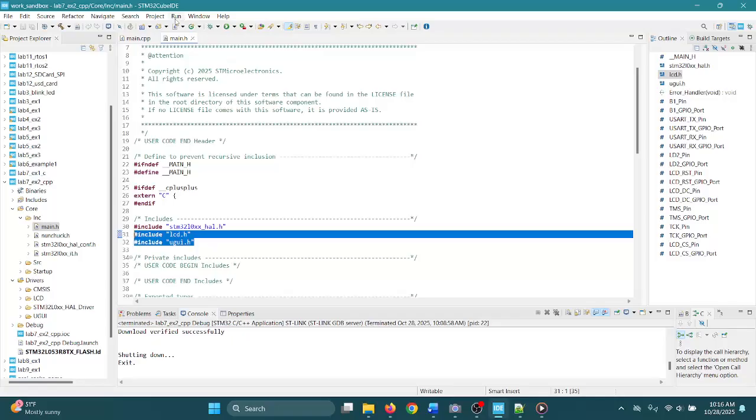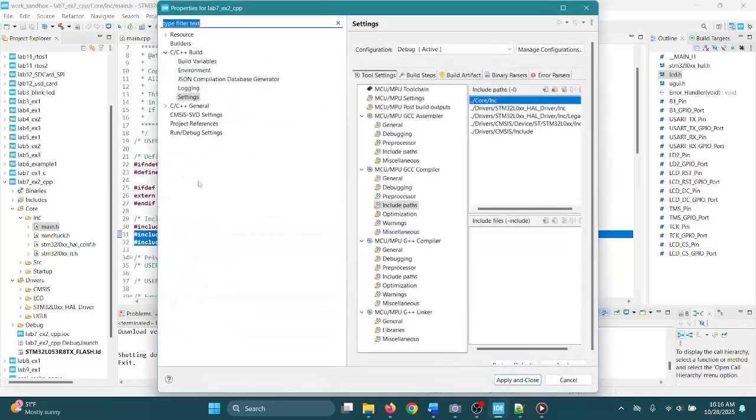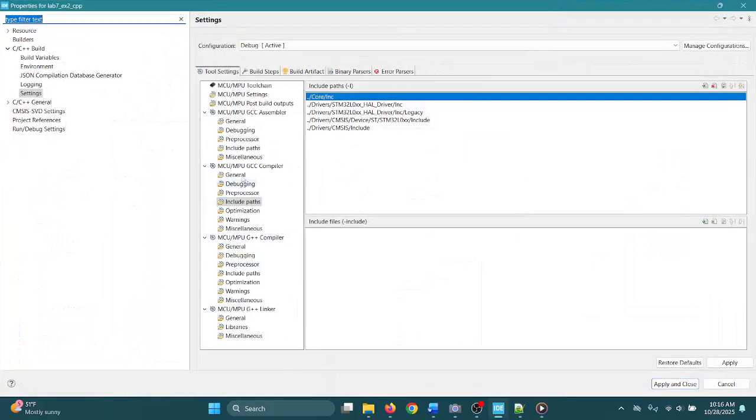And before compiling, we need to do one more thing, and that is go to project properties and go inside C++ build settings and add two include paths into the G++ and GCC compiler paths to our LCD and GUI folders that we have added to be able to deal with the LCD display.